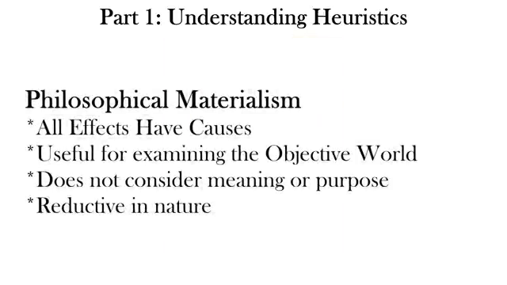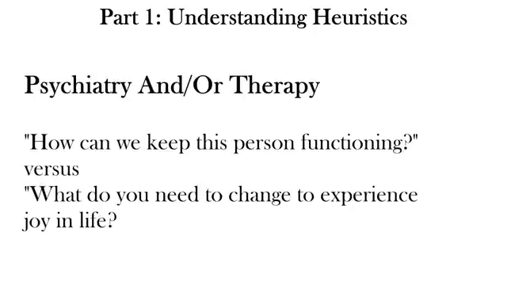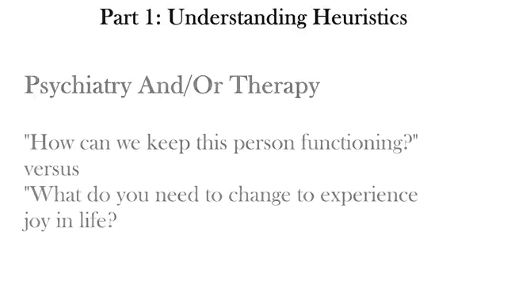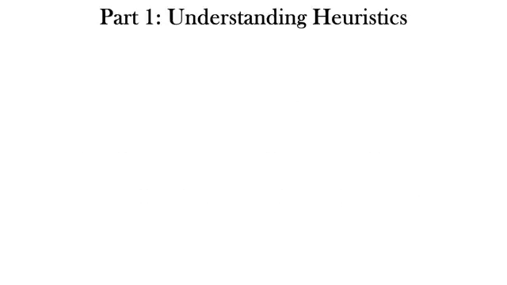Philosophical materialism is a wonderful heuristic when it comes to examining physical reality. It dispels Carl Sagan's demon-haunted world, which still plagues places like Africa, but it utterly fails in providing meaning or purpose in society. Psychiatry, one of its offshoots, is very useful at keeping people medicated so that they don't cause too much friction, but it often fails at providing long-term improvement in the individual, and even when it does, it's not a testament to the philosophical materialism of the practitioner. Rather, it is the spiritual heuristics that said practitioner also employs. Now keep in mind, science versus spirituality is just one example of a heuristical conflict.